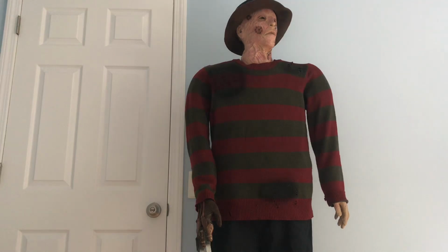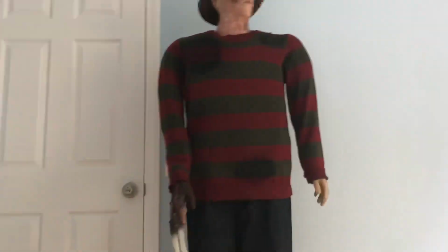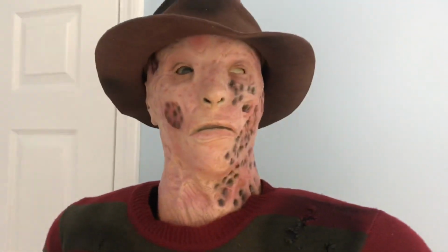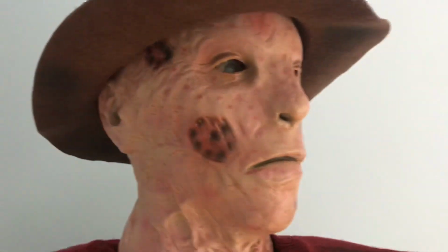Okay, now I guess I might as well go ahead and give you a good close-up look at him. I just had to move him so I could open the door for just one quick second, but if you were wondering why he shifted.